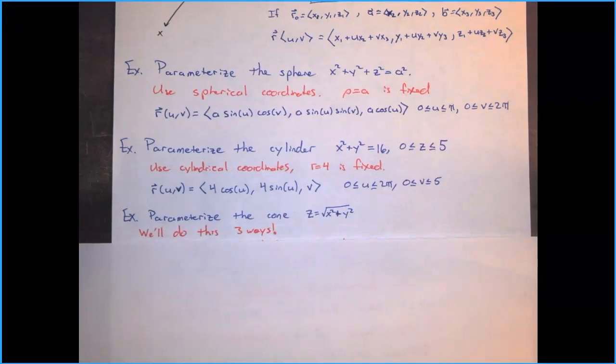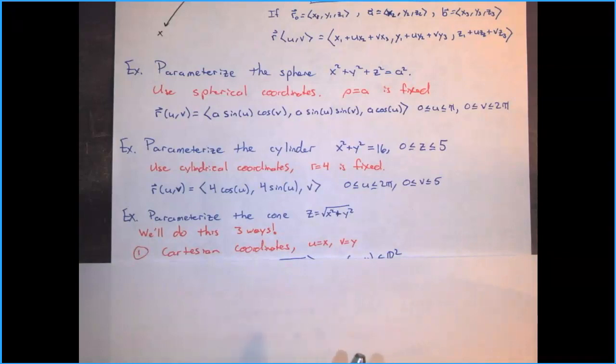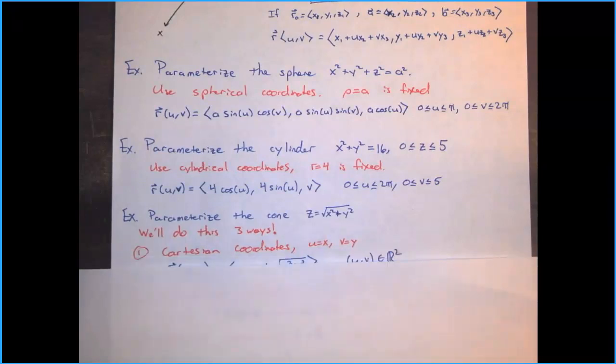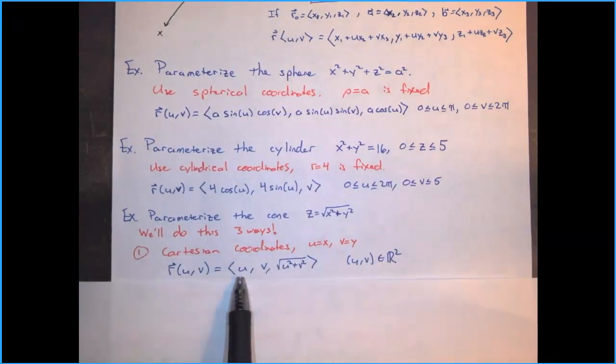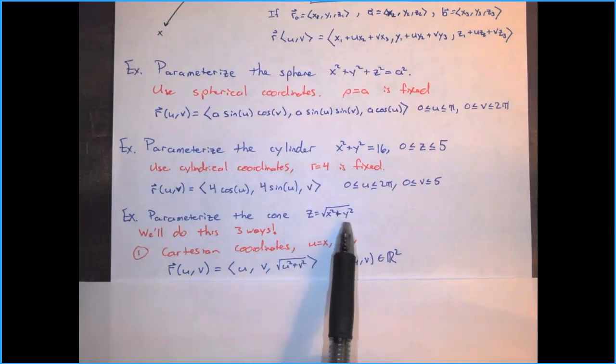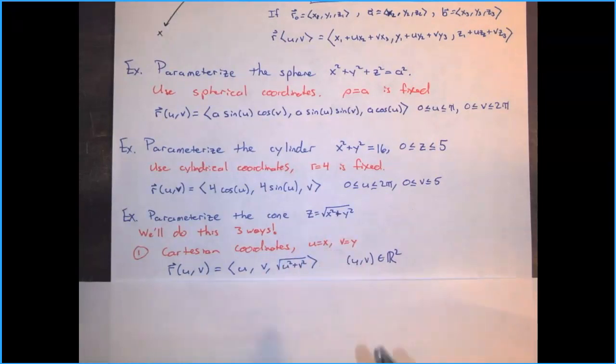But we're actually going to look at 3 different ways to parameterize this cone. And the first is exactly what I just said. We can use Cartesian coordinates. Let your first parameter be x, your second parameter be y, and then what does our parameterization look like? Well, the first component is just one parameter, because I let u equal x. The second component is just your other parameter, because v equals y, and then the third component, the z component, is exactly the function, because we have z equal to this function. And that gives us our cone. We let u and v be any number in R2, because x and y can be any point in the xy plane. And that's done. We're done with that parameterization.